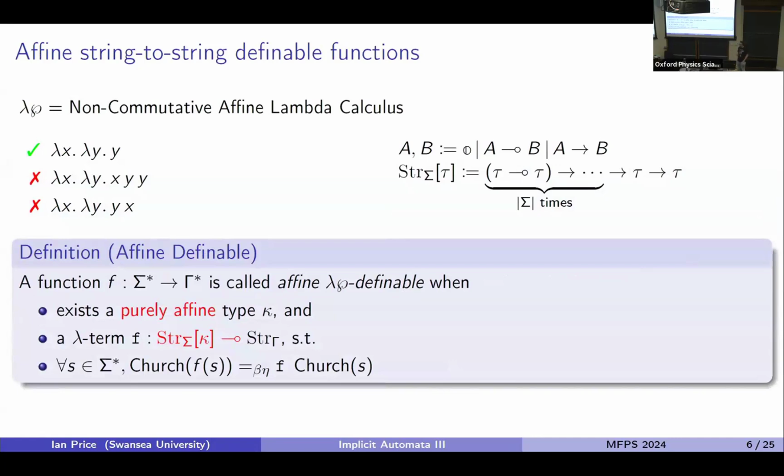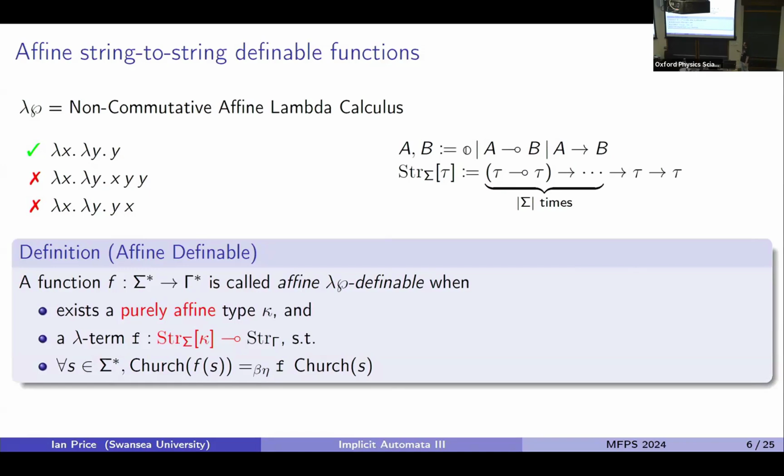So we're working in a non-commutative affine lambda calculus. There's no point giving all the term rules. These three examples cover the adjectives. So the first one, the one with the tick: in a linear logic, you would have to use x, but in an affine setting, you get to throw stuff away. Bob talked about this earlier today. But we do still forbid duplication. So this second one here is not typable. And similarly, the third one isn't typable because the term in the body has to use the variables in your context in the same order that they appear.